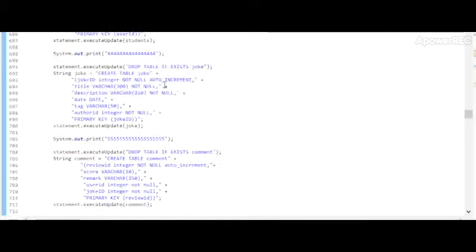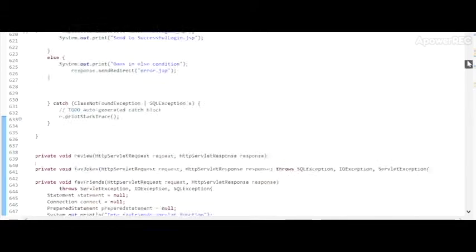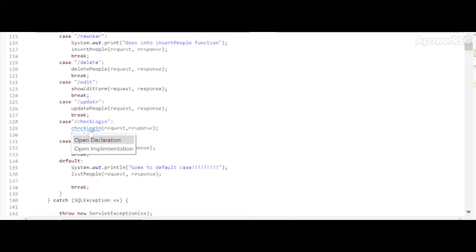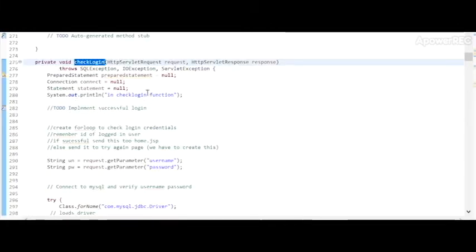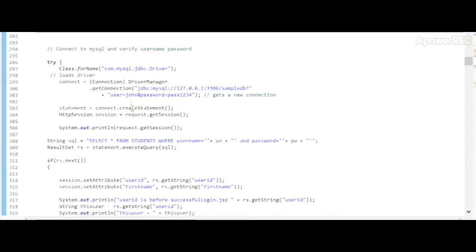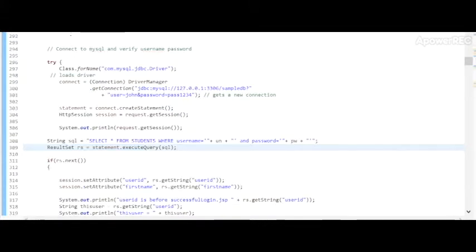So now in our control servlet, we'll go to the check login function. We'll go to our print statement real quick and find that function in our check login. So we have our connection stated, and we define a user and password that we need to request the parameter for. Again, have some connection stuff, and then this is where we create the session, and this is where the magic happens. Basically, we have a SQL string which we identify the query from. We select from students where the username is the given.